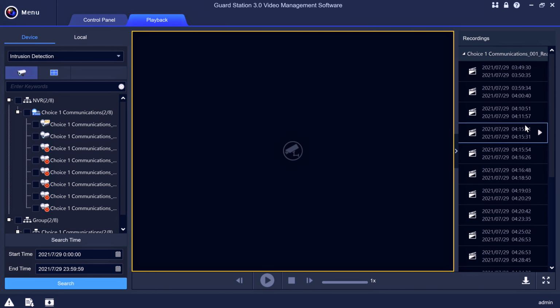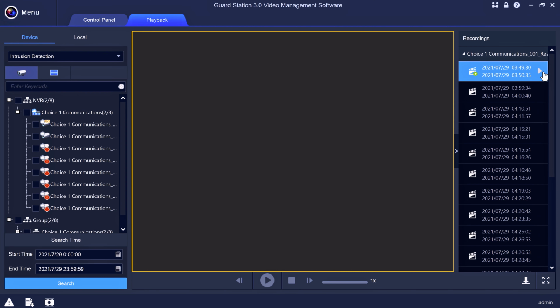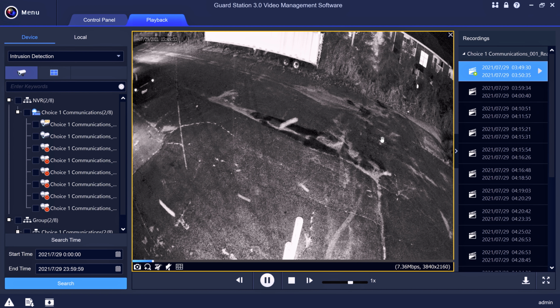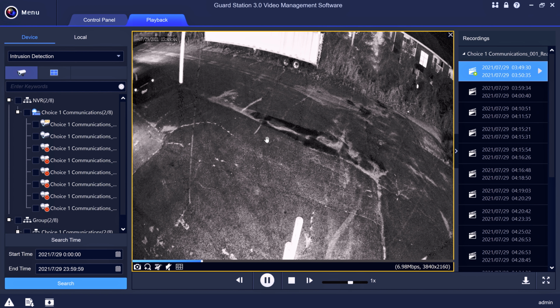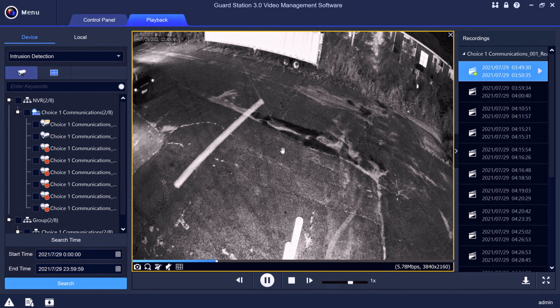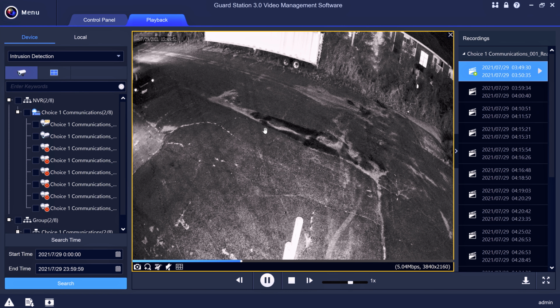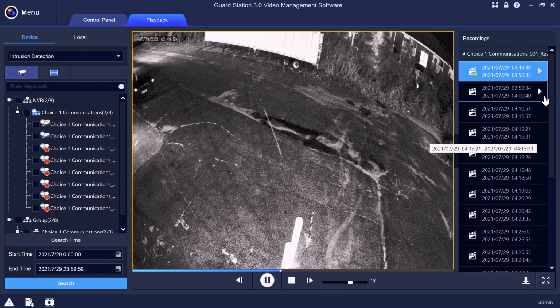And it will make your process so much easier. So for instance, this said, all right, at 3:49, we had an intrusion detection. So as you can see here, there were a bunch of lovely night critters, bugs, flying around this light that we have back here. And because all of these bugs are flying through this area, it believes that something is intruding in that box I drew. Obviously, we know that just the bugs set it off this time.